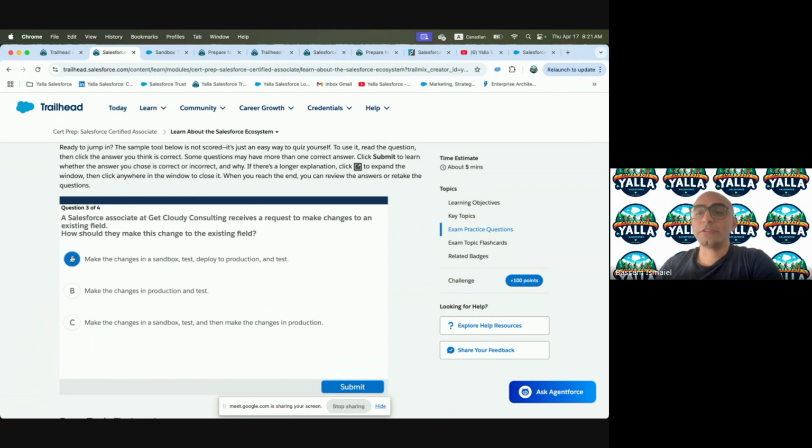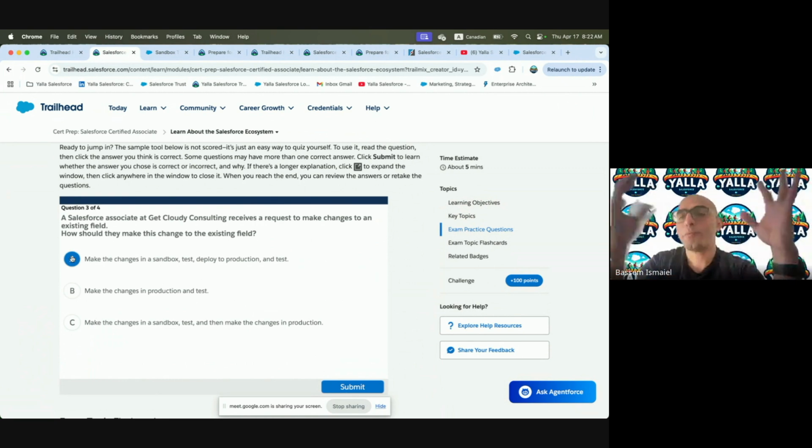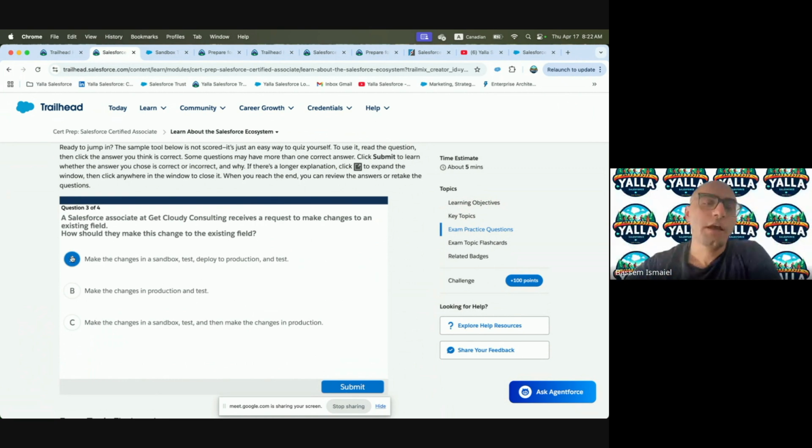We have some declarative ways of doing the deployment, like change sets. You put the change set, upload it, and then take it from the other one and so on. Or if you have proper continuous integration and continuous development, CI/CD, you might use your code repo like GitHub or Bitbucket, or Copado, or any of the tools, or even Test Center and everything related to Salesforce, as part of the DevOps Center and so on.